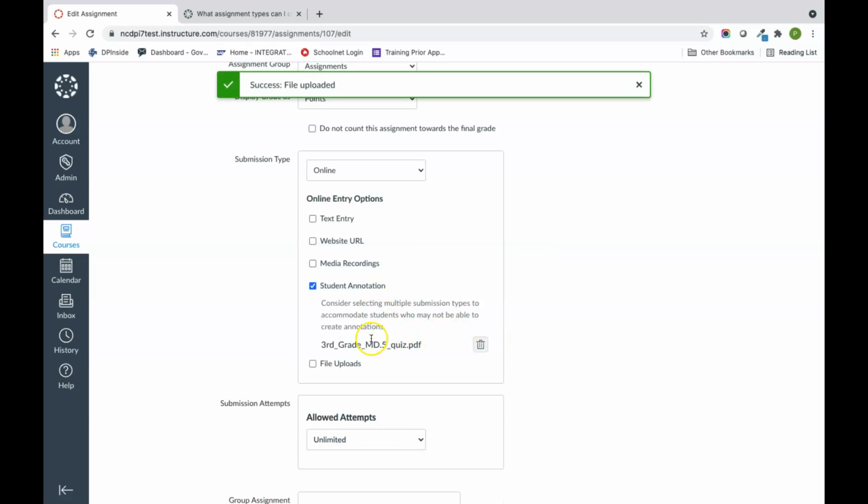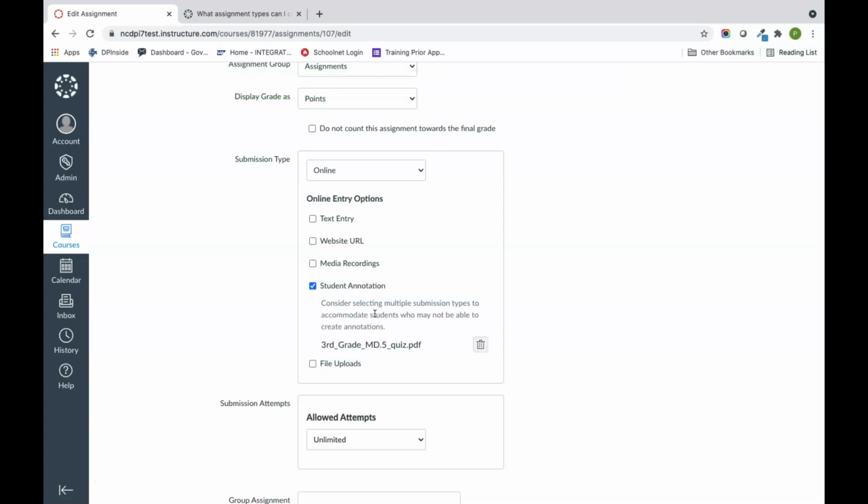All right. And then one good note here it puts in here for you is that with the new student annotation tool, you might want to do multiple submission types to accommodate students who may not be able to create those annotations, right? So right now, student annotations works on the full size version of Canvas.